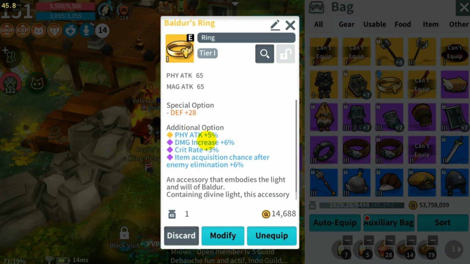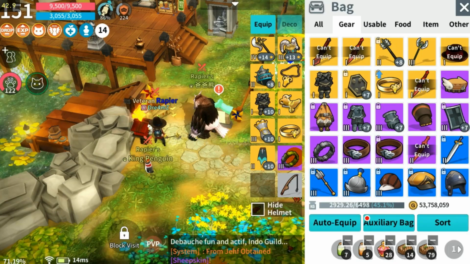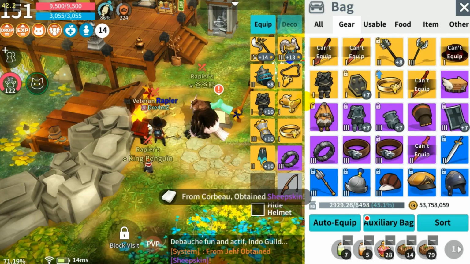You can play on your physical attack, more damage or crit rate, etc. For the rings, if you can afford, go for legendary rings. If not, stay at shadow rings with drop rate. Okay, that's about it for the equipment.